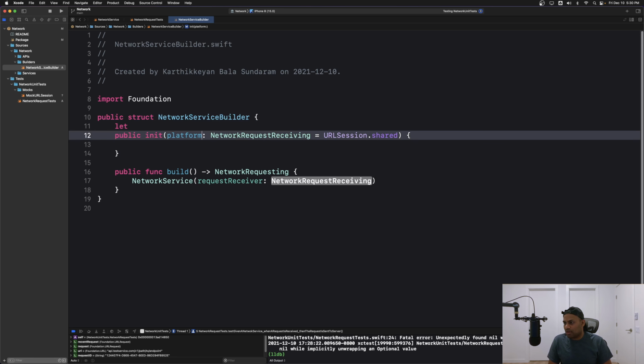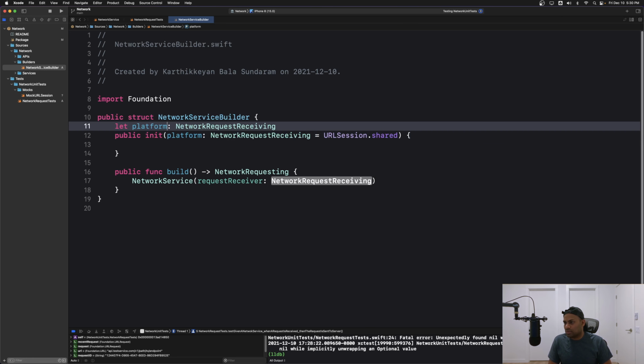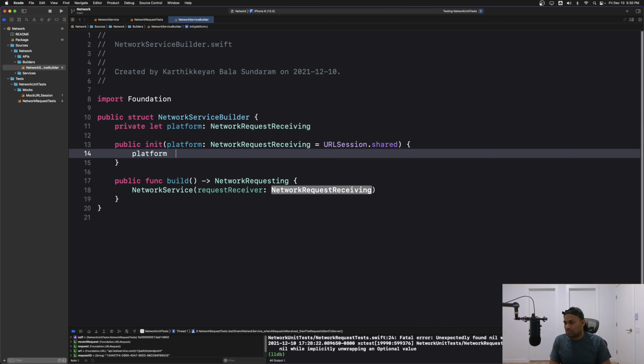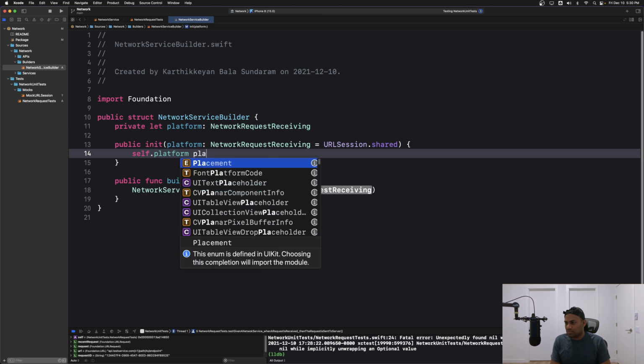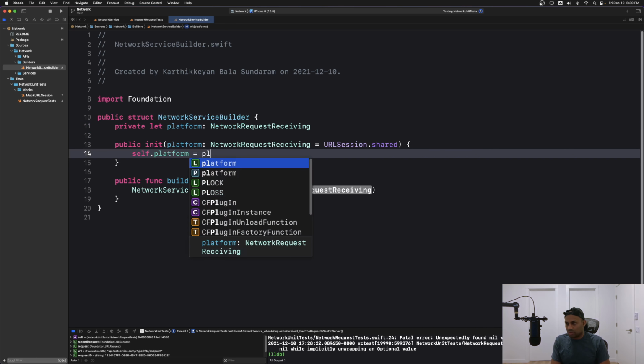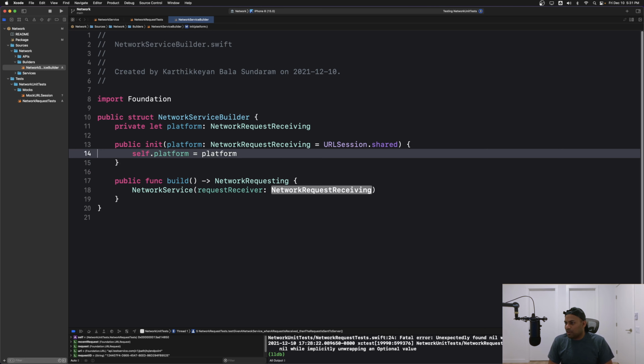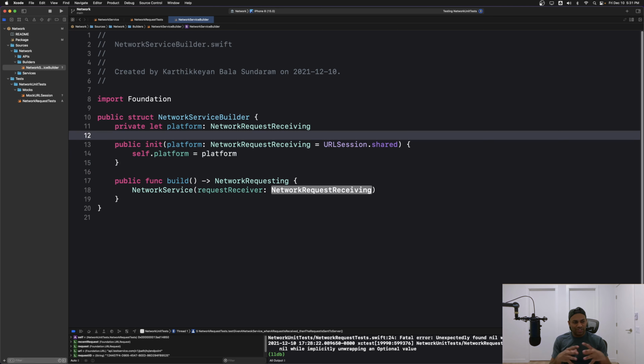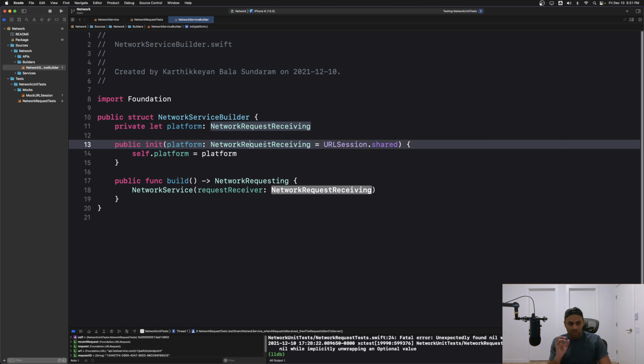We can just call it URL session. Let platform equal to, this can be private, equal to platform. If you notice that the APIs are coming together in a real nice way. Even the consumer themselves are interacting with the abstract APIs.